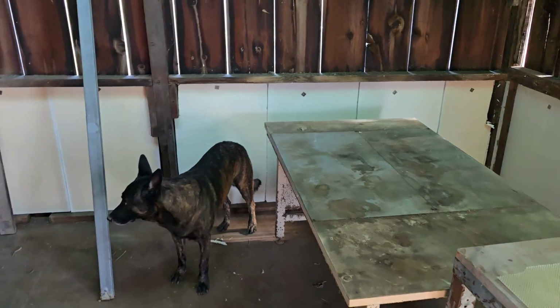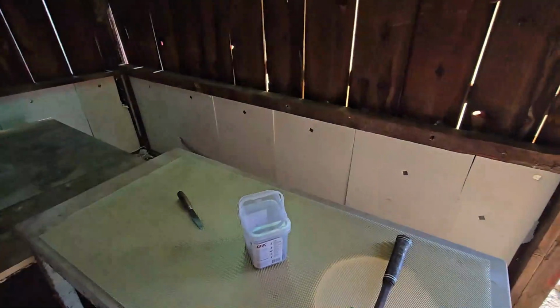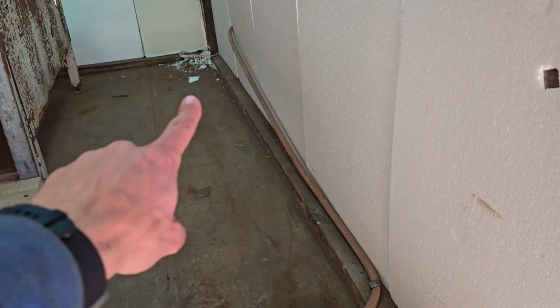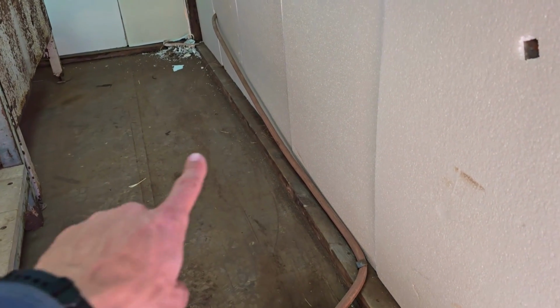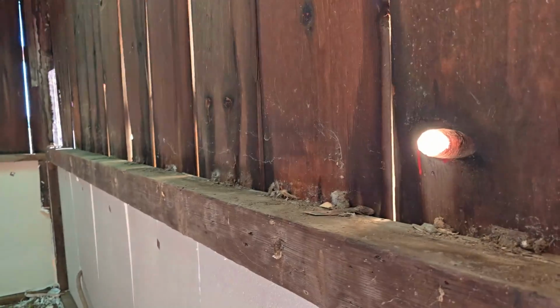Alright, now I have both of the lower half of the exterior walls covered with an inch of foam board. This is going to help out a lot with keeping the wind off of the ducks. And I tacked a hose in here. I tacked the hose in here so it's at a gradual slope, so whenever I undo it from the rain tank, it can actually drain out the whole way.